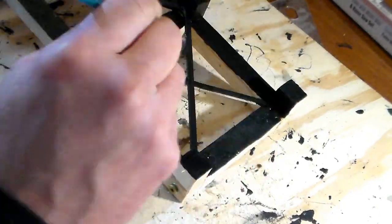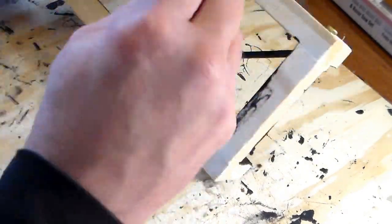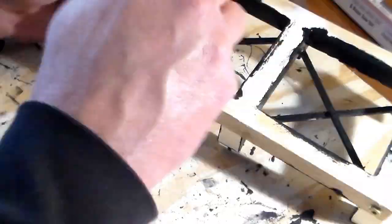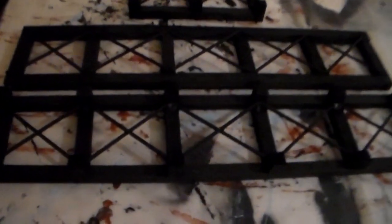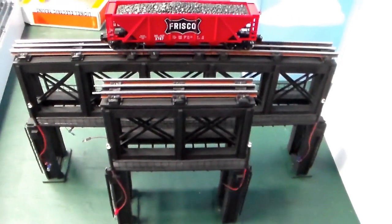And as you can see, I'm just using that regular black craft paint. I kind of buy that stuff by the barrel. That's really all there is to that. So once I get that painted up, and then you'll kind of see where I'm going from there. Now, I've got all 4 pieces painted up with 2 coats, but I'm just going to cut to the chase because I don't think you want to see me just put on more and more parts and paint it all. So here the bridge is basically finished.